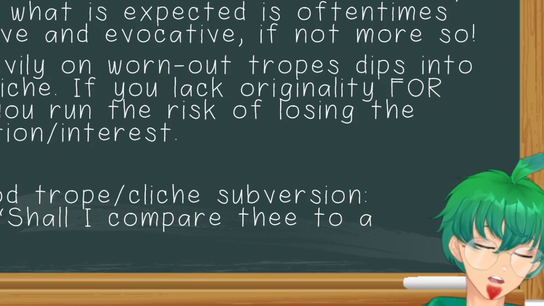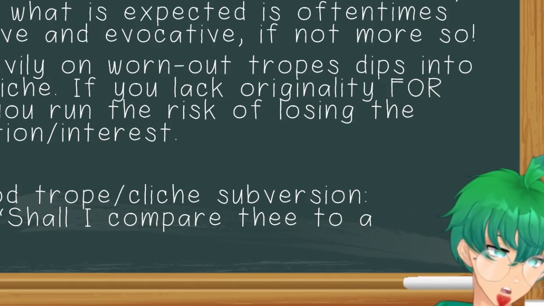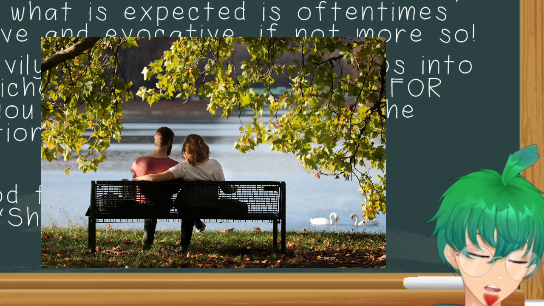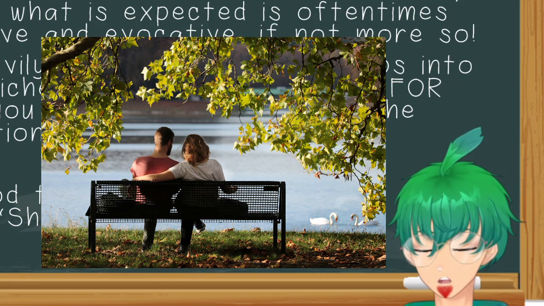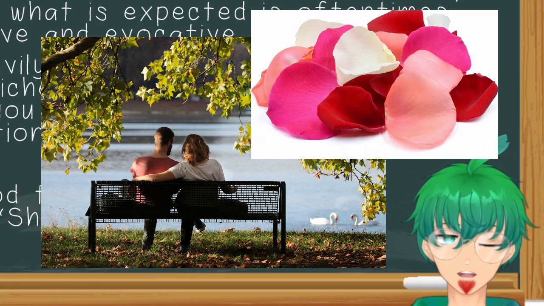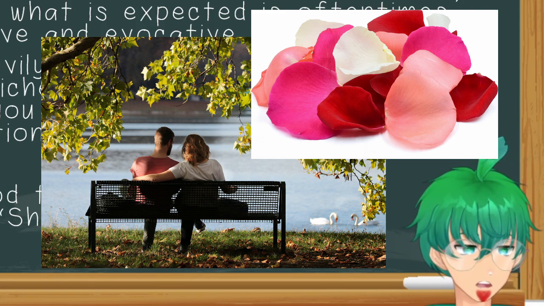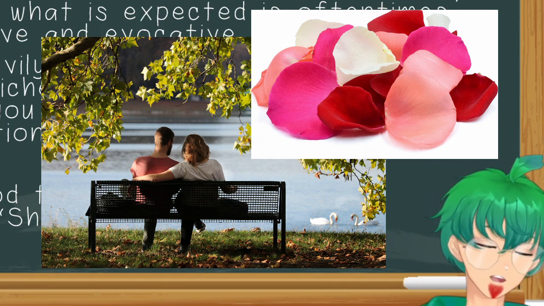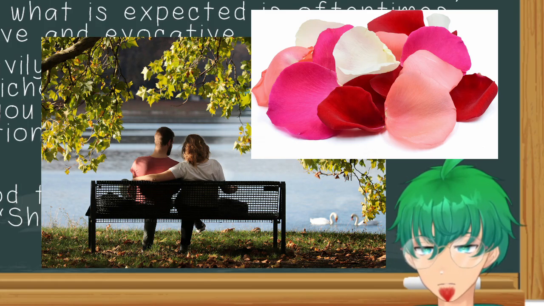So in a romance, let's say, they go to a park and they sit under a tree and there's a flower petal or something that flows on the wind and then gets put in one of the people's hair, and it's like, oh, it's such a sweet romantic scene and stuff like that.